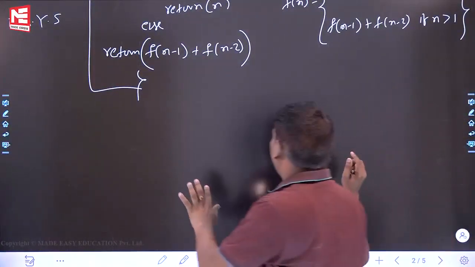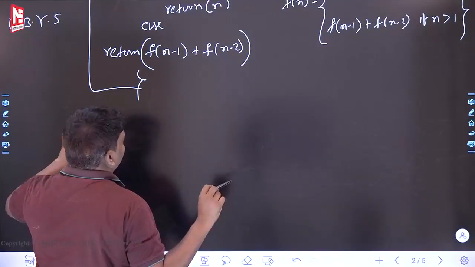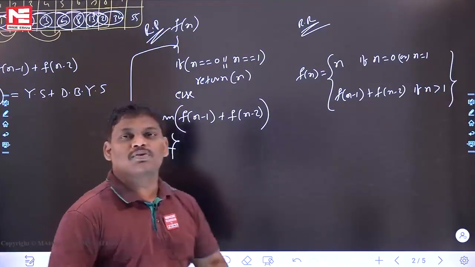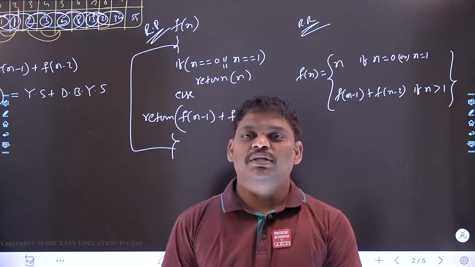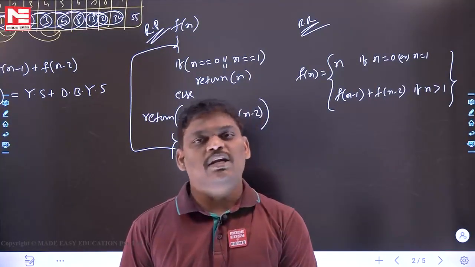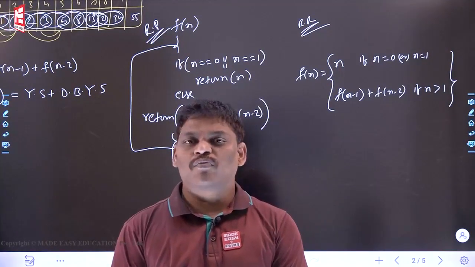So I am thinking that you are really comfortable. Program is okay, right? And recurrence relation also okay. Next one. Some people are asking, sir, can you analyze this recursive program? Last time I want to ask you, recursive program, how to find out the space complexity? What is the answer? Input plus extra, it's okay, right? Input you can find out, that's fine. What is the extra? How will you find out extra?